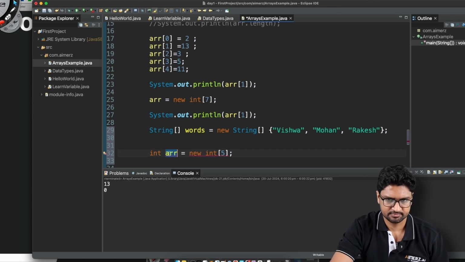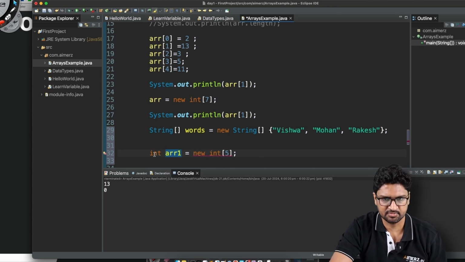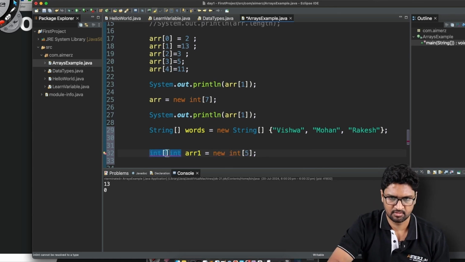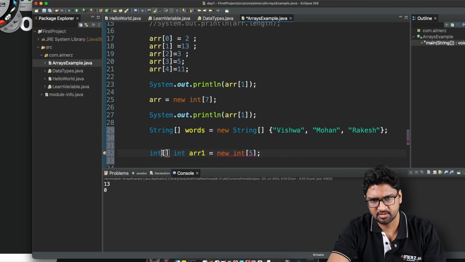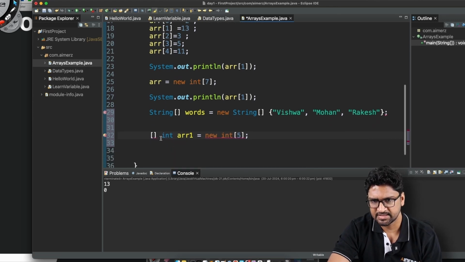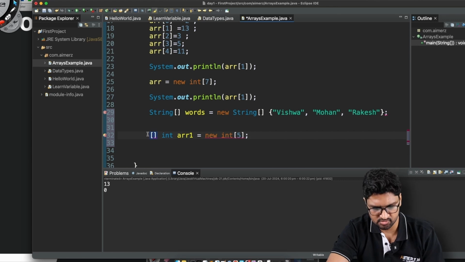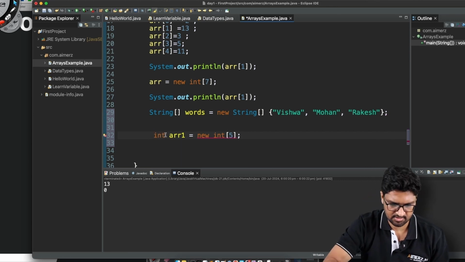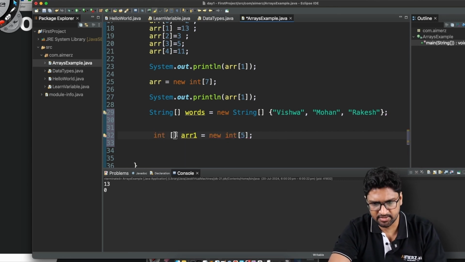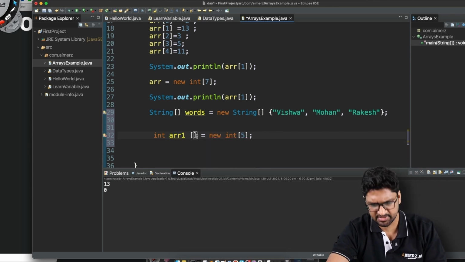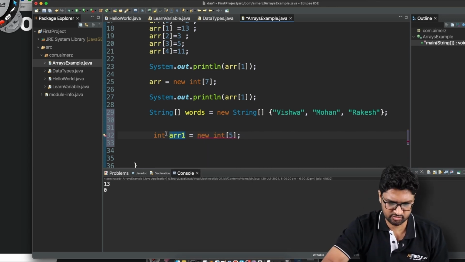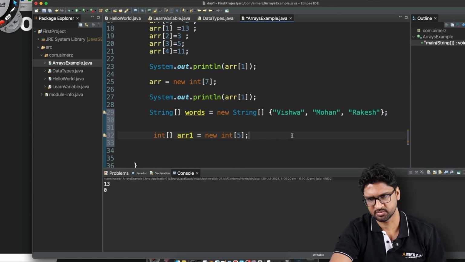If I go and write something like this, it does not allow, right? So I can only use this symbol after this, or if needed I can do it after the variable. But the convention is that, let's not get confused, we should always make use of this convention.